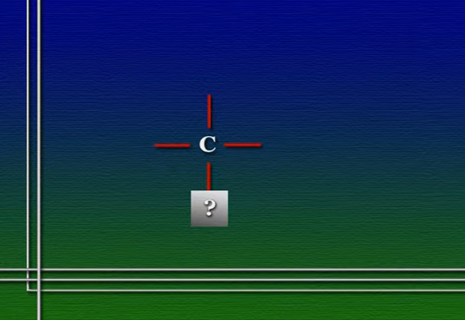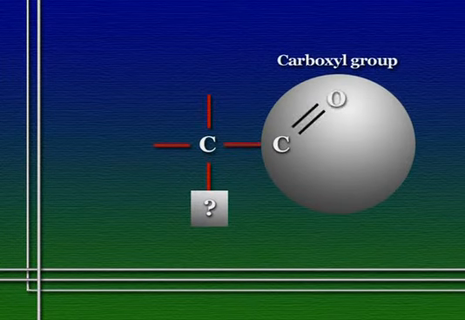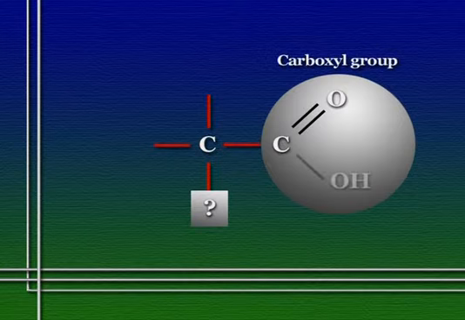Let's look at the building blocks, the amino acids. At the center of an amino acid is a carbon atom. This carbon atom is surrounded on three sides for all amino acids by the same three things. And then on the fourth side, it has something different attached depending on which amino acid it is. The three parts of an amino acid that are always the same are first a so-called carboxyl group. Now, a carboxyl group is just a chemical group that has its own carbon atom attached to one oxygen. It actually has a double attachment, a double bond to this oxygen, and then to another group called a hydroxyl group, which is an oxygen bonded to a hydrogen atom.